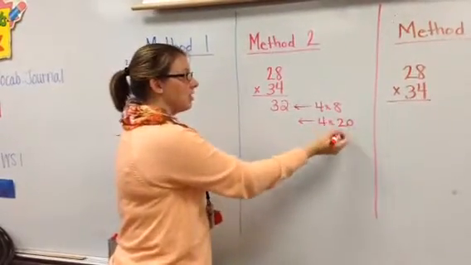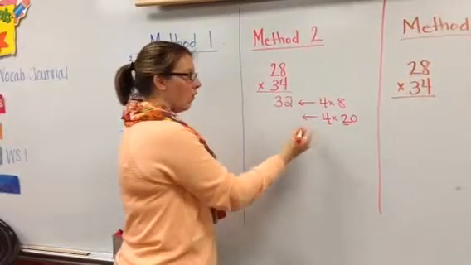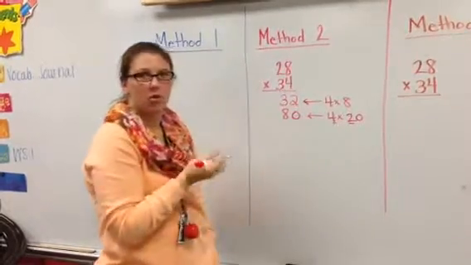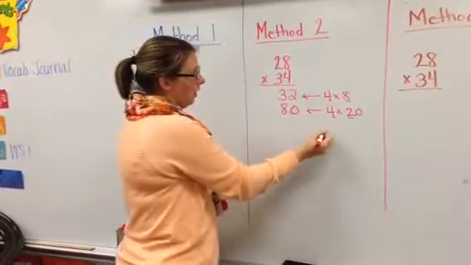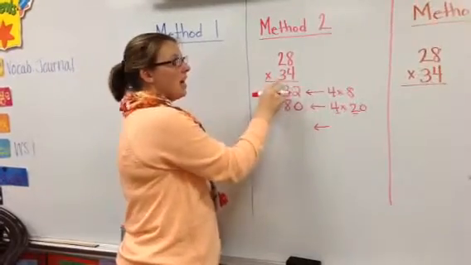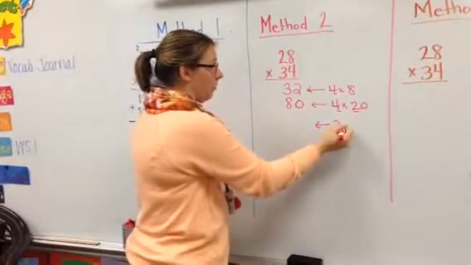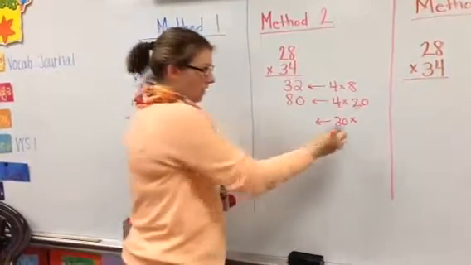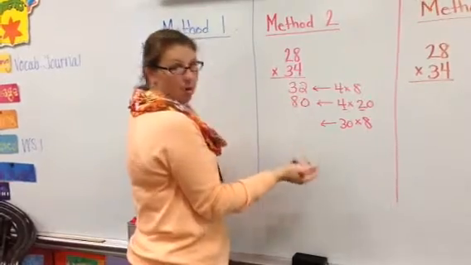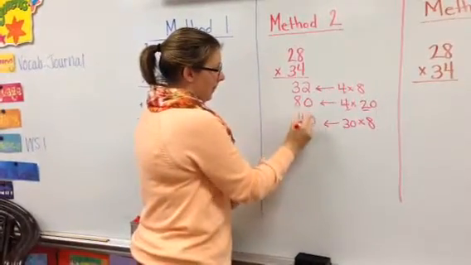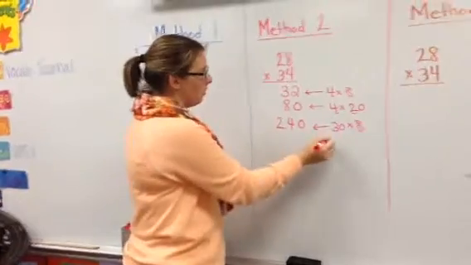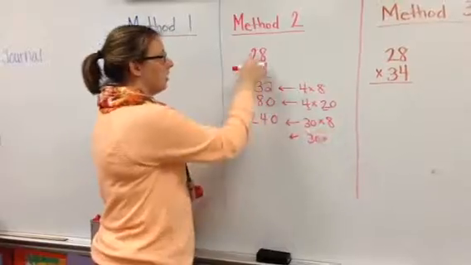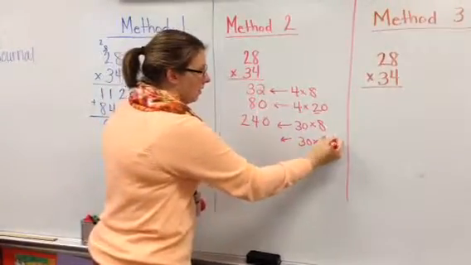They've really learned that that's going to be a basic fact of 2 times 4, which is 8, with 1 0 on the end. And so they have a total of 80 for that one. Then they're going to go on to the next value, which is not a 3, but in this case it's 30, because it is in the tens place. And that 30 is going to be multiplied by 8 1s, which gives us a total of 240. And then the final value that they're going to be multiplying is that 30 again, but this time times the 20 that is in the top number.